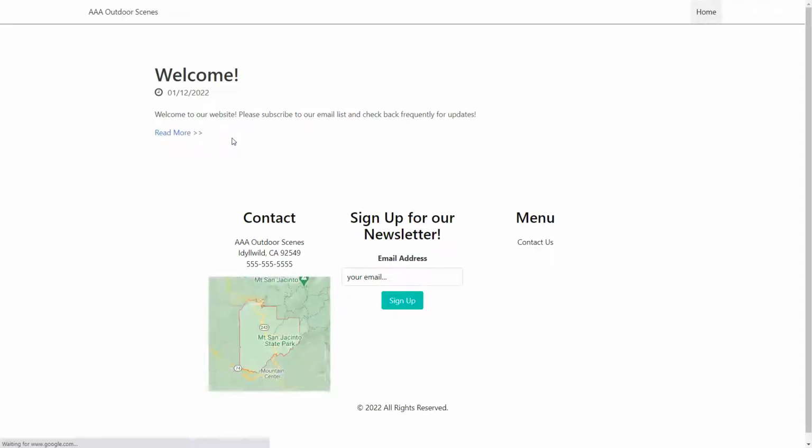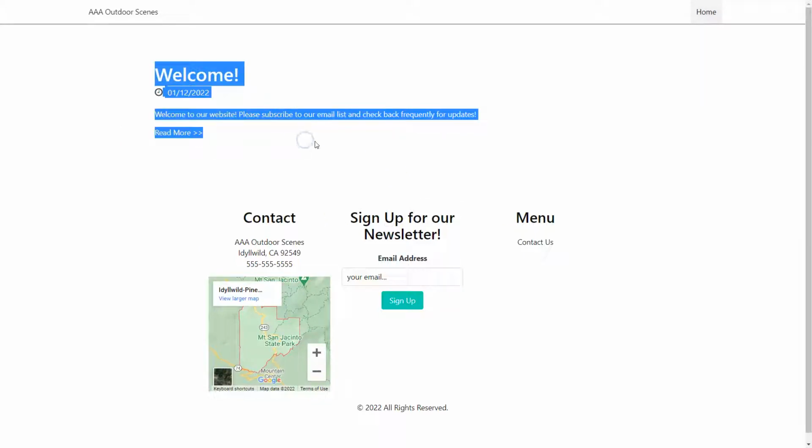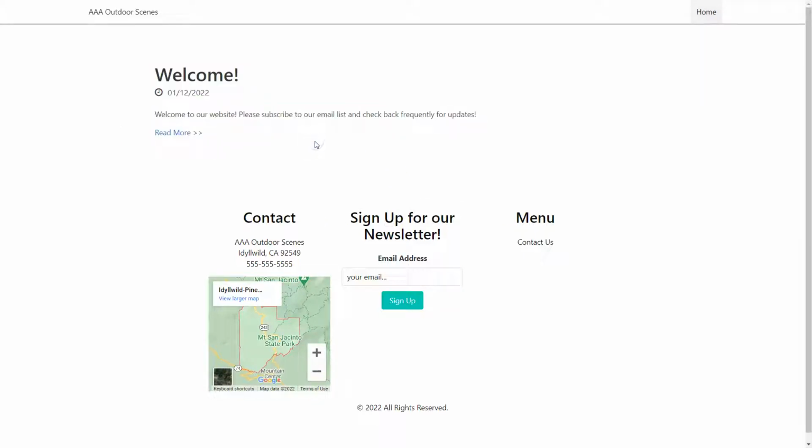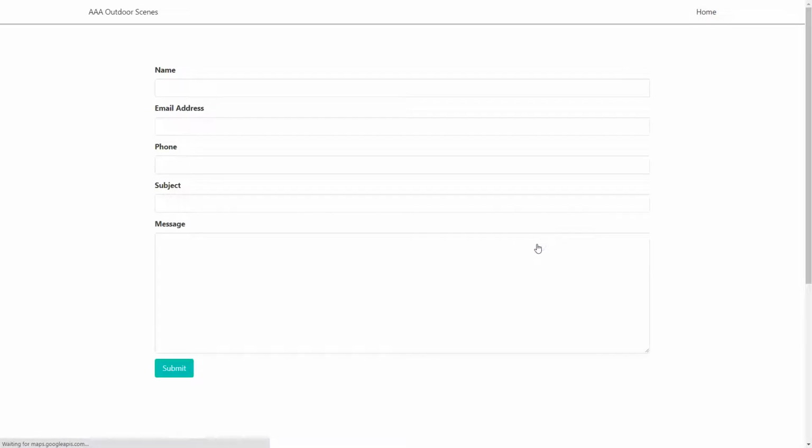Let's look at our website. So this is what your website looks like after you register your domain. First of all, the home page right here. On the top menu, you have your home page. This is blank. What you're looking at here is a welcome post that's attached to your home page. And then every website comes with a contact us page. So down on the bottom menu, you have your contact us.